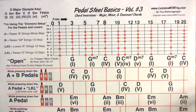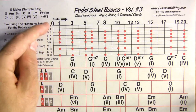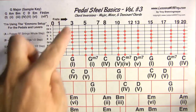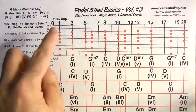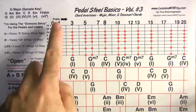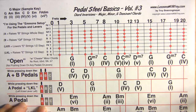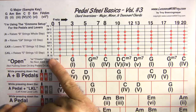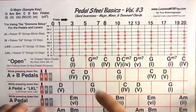Okay, so here is the fingerboard of my steel guitar. The steel could be considered the bar. The vertical lines up and down, notice the 1, 3, 5, 7, 8, 10, 12, those are my frets. The horizontal lines going left to right are my strings, where this is my 10th string, my thickest, lowest in pitch string, going all the way up to my thinnest string, my first string. The red dots indicate what strings you're going to be playing to get the certain chord grips.